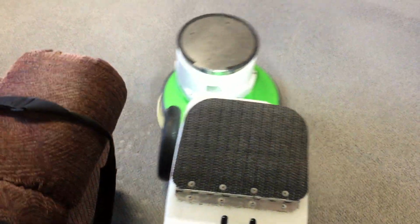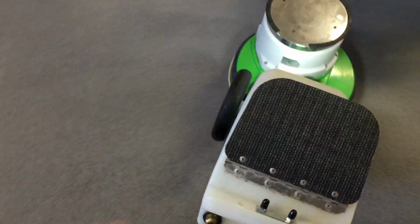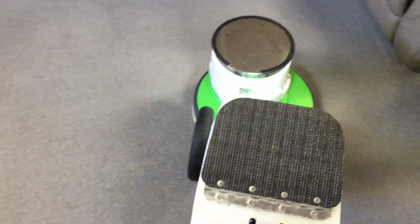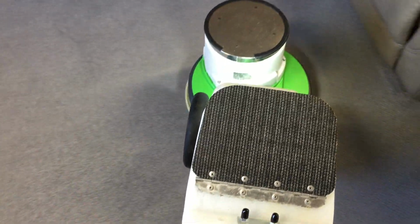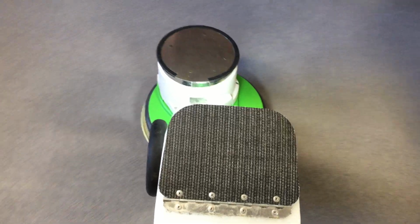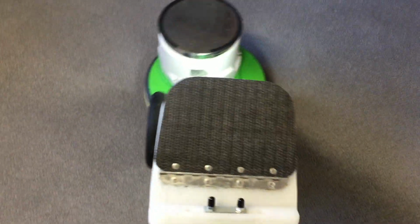So I will add very little moisture now with the Iron Man. So it's mostly going to be running dry and then, of course, absorbing out of the carpet. But the carpet's going to look really even. I can tell that they're going to be quite thrilled with how this carpet turns out. These Zephron nylon carpets actually do clean very well.